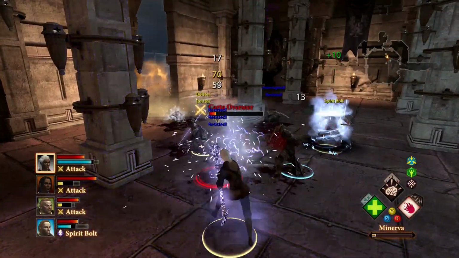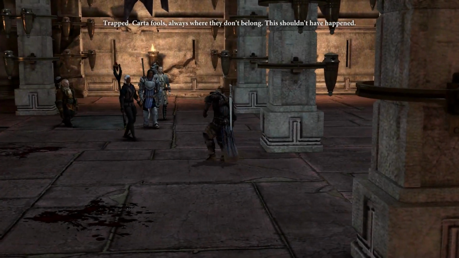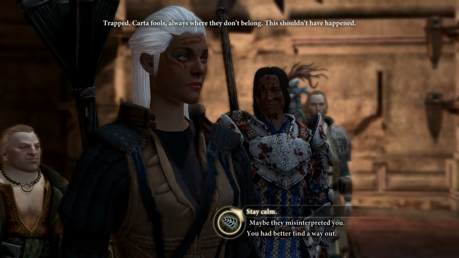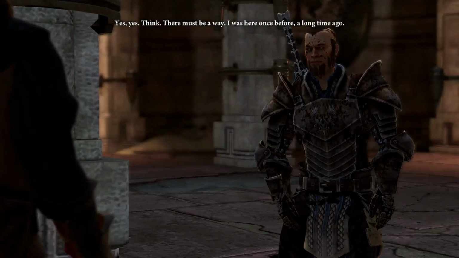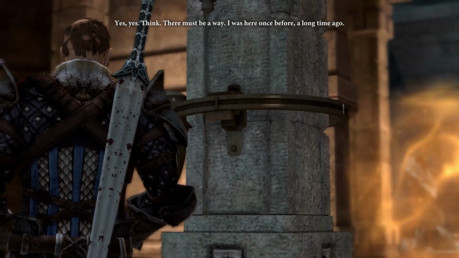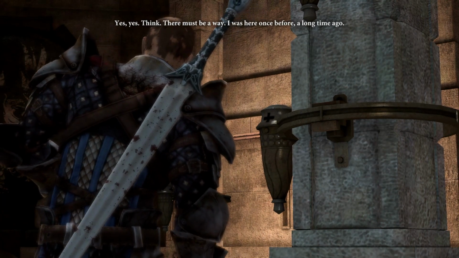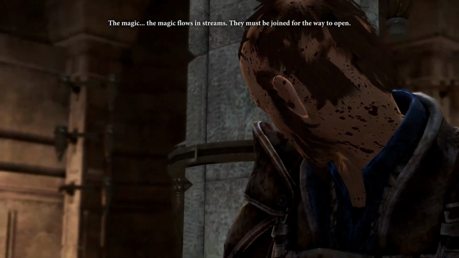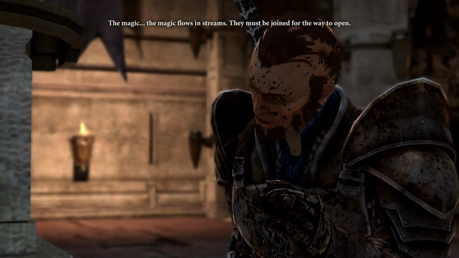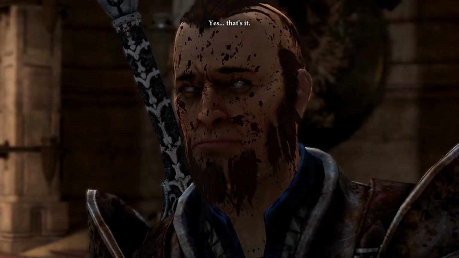Haste is so funny. Trapped. Carta fools, always where they don't belong. This shouldn't have happened. Don't worry, we'll find a way out. Yes. Think. There must be a way. I was here once before. A long time ago. The magic flows in streams. They must be joined for the way to open. Yes, that's it.